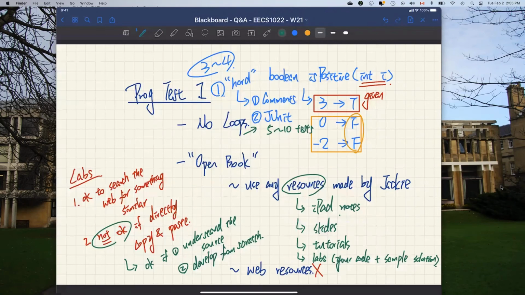Okay, thank you. Armin, another way for you to get some feedback: let's say you pass all the test cases given to you in the test, but you didn't get full marks because there might be some additional test cases you failed. In principle we are not going to release the solution for the test. For labs we are willing to, but for the test we may not. So if you want to know exactly what you failed on the additional tests, you can speak to me during office hours. I'll be happy to talk. That might be a nice way for you to know what kind of test cases you should focus on developing yourself next time.